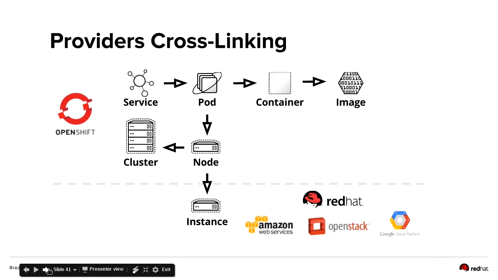And not only can you follow the relationships of all those entities up there, but you can also cross to other domains, to other providers, finding out where a certain node for OpenShift is living in the underlying infrastructure. It might be an instance on Amazon, a VM on RHEV, or an instance on OpenStack, and so on. And so you can leverage these relationships not only within the provider, but also using other information that you have in the other providers.